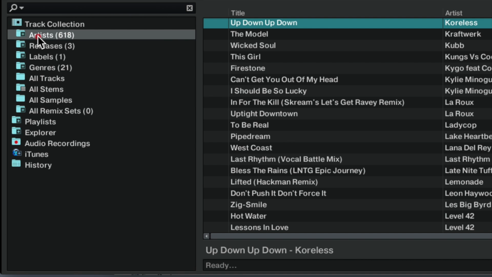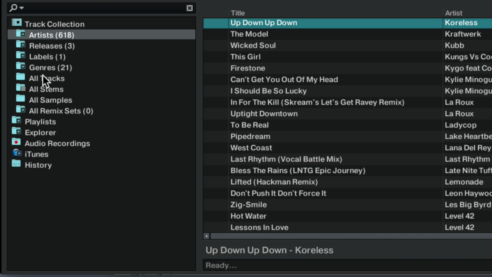Well, we've got artists, so we certainly don't want to mess with our artist playlist, but we also have releases and labels. Now, releases means album. Most DJs don't use the album column in their software at all. And labels is the record labels. And these are also smart playlists. So now you can see the opportunity we have here to steal these for our own use. So I'm going to show you how to do it now.